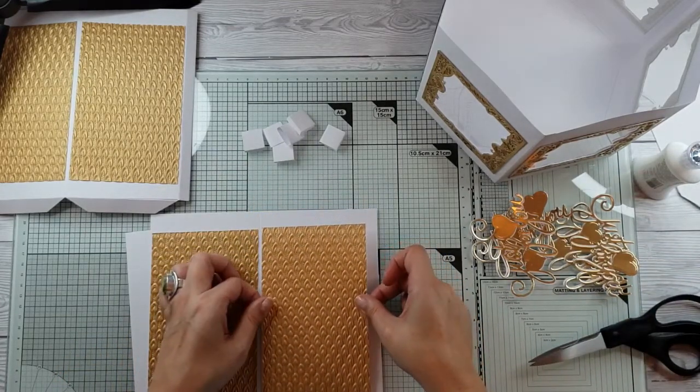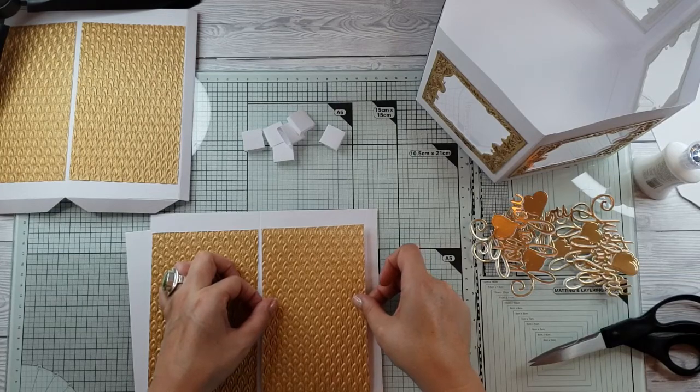Right, we're nearly there anyway, and then we can start constructing this box.